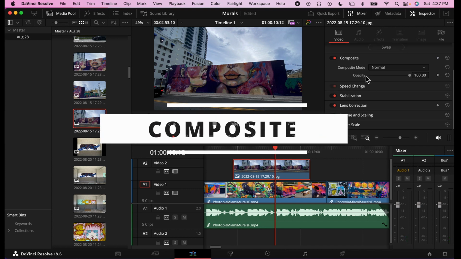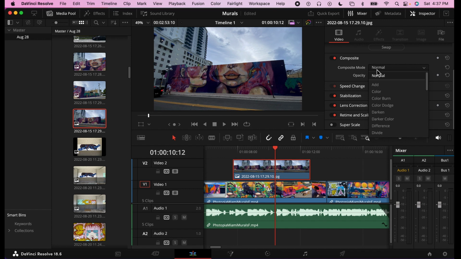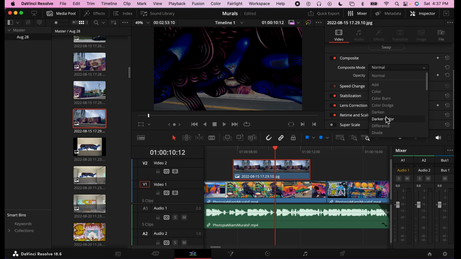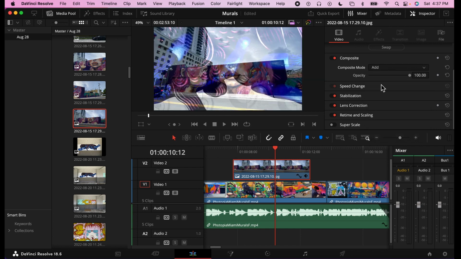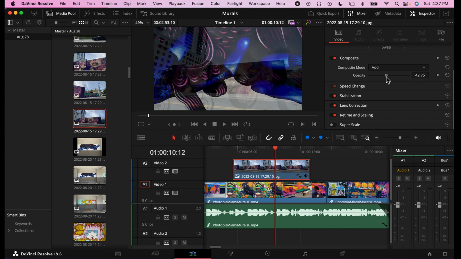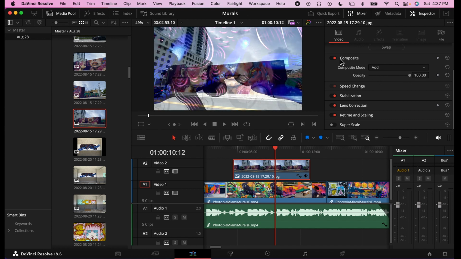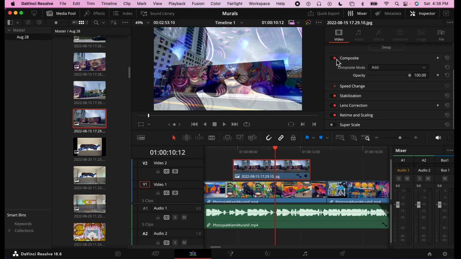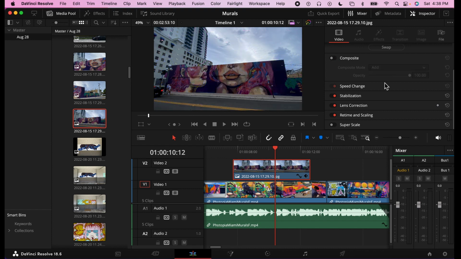You can also change the composite of your image by coming here. So you can do add, color, color burn, color dodge, darken, and you can do some really nice effects by using that. Once you've created your composite, you can change the opacity. And if you don't want to have any composite, you can click here and that will just momentarily deselect the composite. You can always bring it back here if you want. If you don't want it at all, it's better to just remove all your edits here. But right now I'm gonna just remove the composite here.